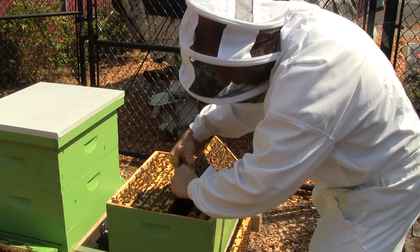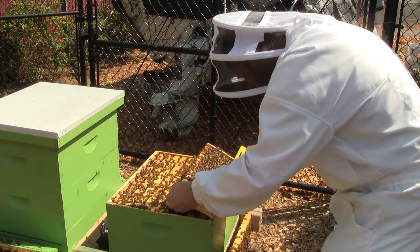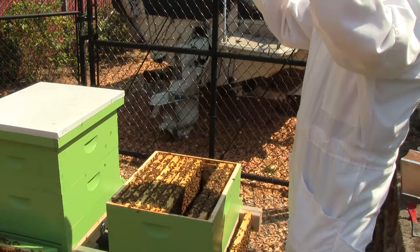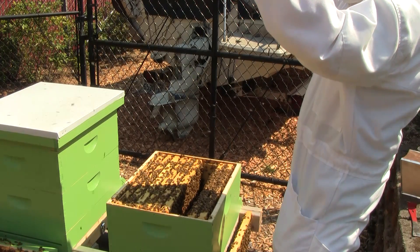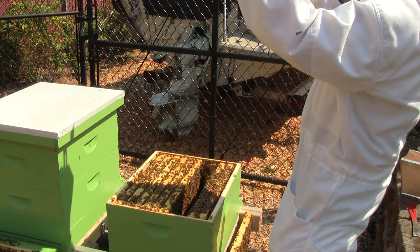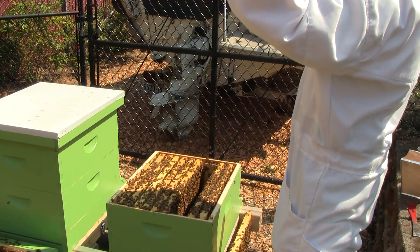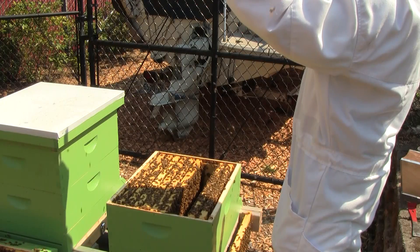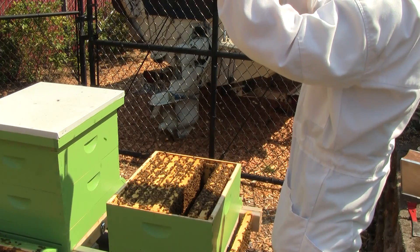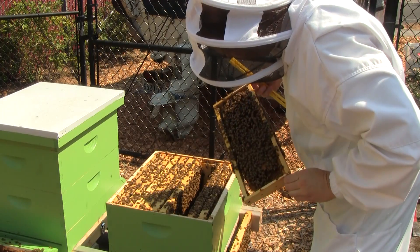This is frame number four. Let's see if it's doing Hussle positioning here. Yes, it is actually — though not the entire frame. It shifts from one end to the other. On one end the Y's are going up, and on the other end they're going down, so it can vary just within one frame. I thought it might be drone comb on the sides, but no — it's all worker comb. The drone comb is on the other side of that box.